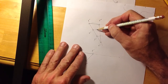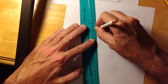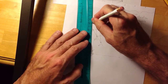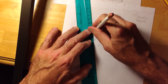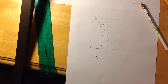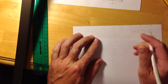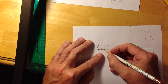Okay, so now we'll take the X marks the spot, and line that up to Y double prime. X marks the spot here, and it helps to have a sharp pencil. Like that. Okay, so there you have it. We'll do our checking here. This time I think I'm going to just make a mark to start with, so I can line that up to B double prime there, and then make my marks in like this.